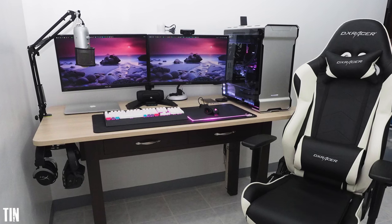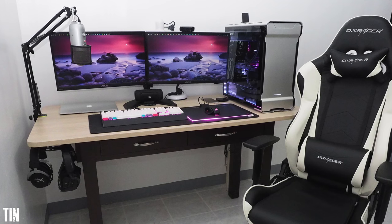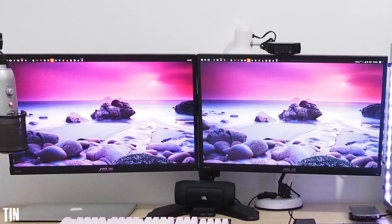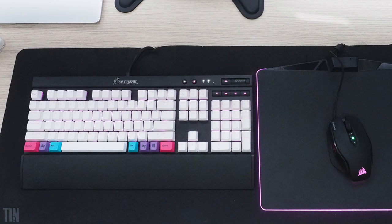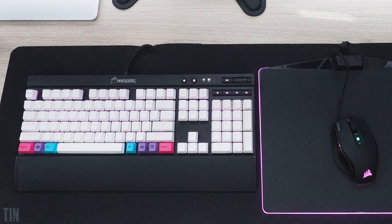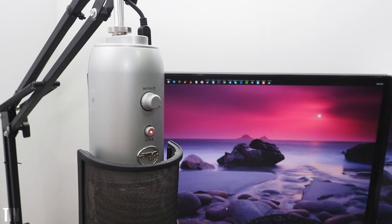Last but not least we got Ten's dual display setup — white and black with some pink accents. Ten is using two 23 inch Asus monitors hooked up to a VESA wall mount, and below that we got the Corsair K70 RGB Lux with white PBT keycaps, and holy shit, another M65 mouse — what the hell is going on? That mouse isn't even that great; I've never been a big fan. It looks like he's also using the Corsair Polaris RGB mouse pad and a Blue Yeti microphone.